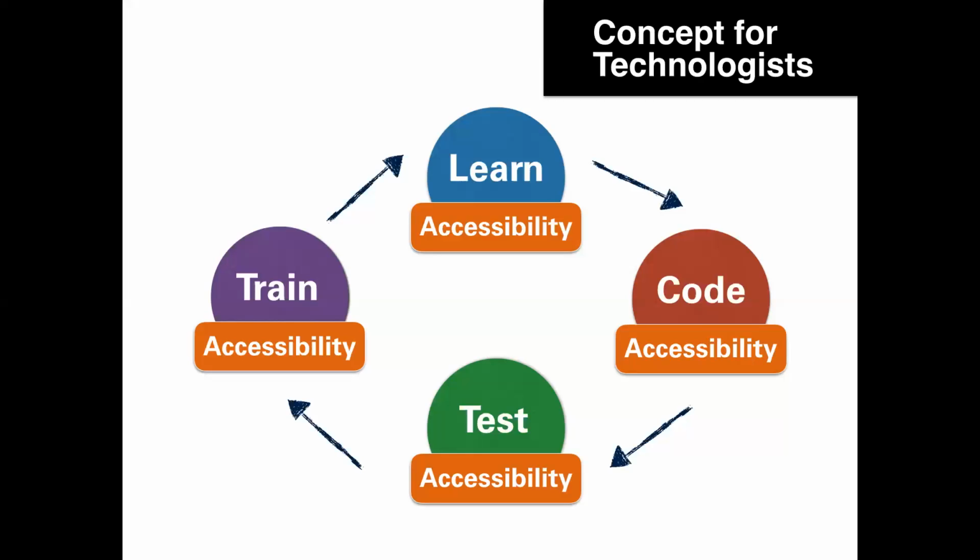So when you train them, I didn't add it here, but I had yesterday a little bubble in between train and learn again, which was test again. So you're testing with that end user. And then you're going to start over again, right? Because there might be new standards. There might be another standard that you're going to work on. And so you're constantly moving in this circle. And each accessibility standard is probably going to be in a different place on your website, on your platform, on whatever it is that you're doing to develop it.